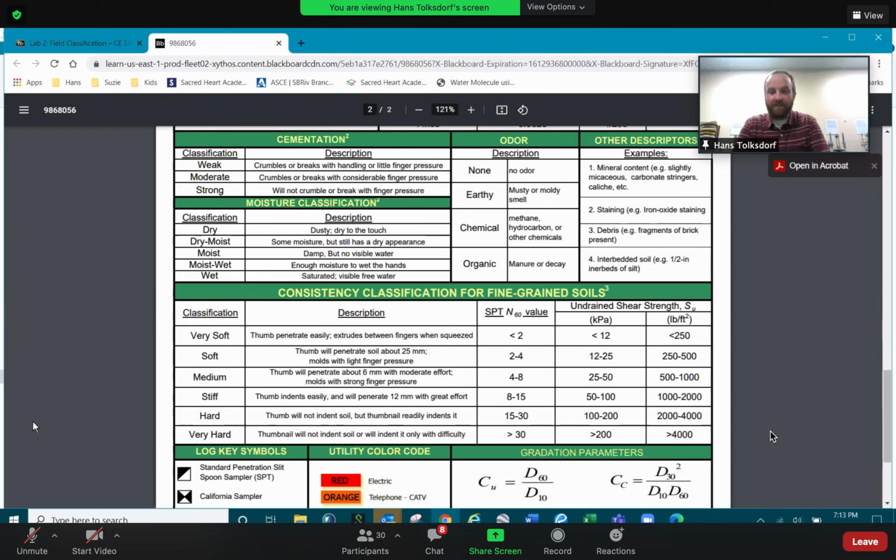This is in situ, so this is not changing the moisture. Normally what we do in practice is the sample is collected by driving the split spoon into the ground, and we count how many blows it takes for that sample to get hammered into the ground.